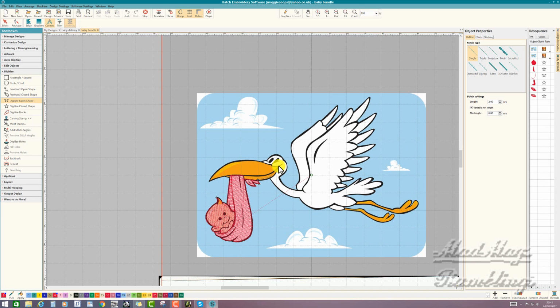Bring that out a bit further. Okay, digitize close shape, fill, satin.